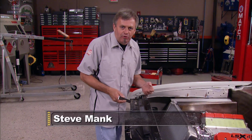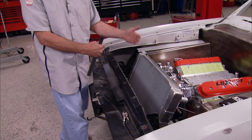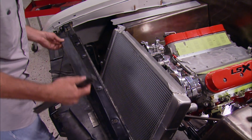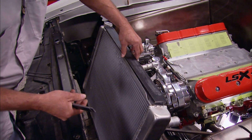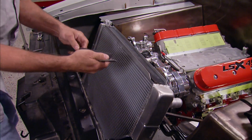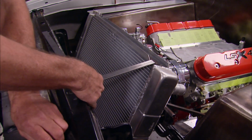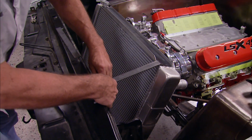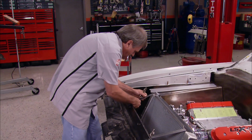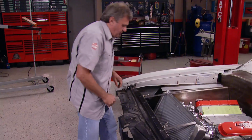While Tommy's finishing up the verticals for the radiator, what I'm going to go ahead and do is make the top mount, which will give us the correct angle we need for the radiator, as well as the depth to the core support. And I'm going to keep it simple. Basically, all I'm going to do is take this piece of steel, lay it in the channel on top of the radiator, and then run 2 separate arms from the top of the radiator to the core support and tack them together. These arms will also serve as part of the skeleton that'll hold the finished sheet metal and Tommy's uprights to keep the radiator in place vertically.